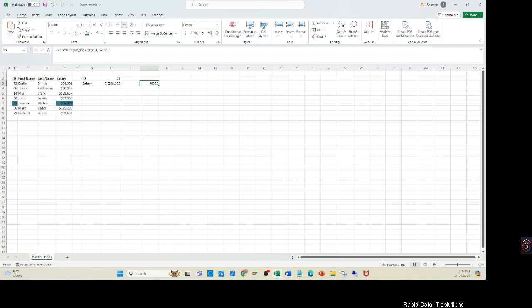So this is the lookup, and this is the index match. Index match is much faster because you're using only one array to find the index position, and from this index position it looks at the other array and finds the value at that particular index. It's simple. That's how index and match work together in place of lookup.